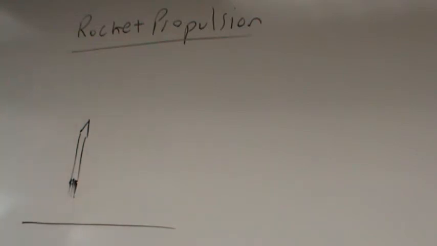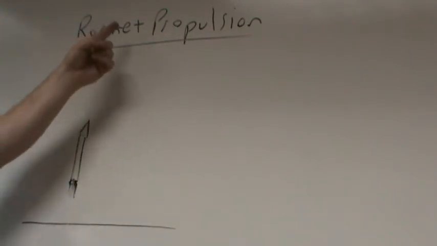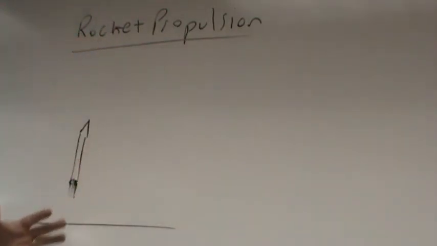Okay, well, people in the 1600s, they actually believed that. They believed that a rocket has to push against the ground in order to go up, which means your rocket ship can't get too far from Earth, or it loses the ability to push against the ground because it's so far above the ground. So when people said, I'm going to fire a rocket to the moon, they would scoff at them because they'd say, hey, you're going to be too far away from the ground. You can't push against the ground anymore. The rocket ship will not get you to the moon. Well, if it's not the ground, what is the rocket ship pushing against?